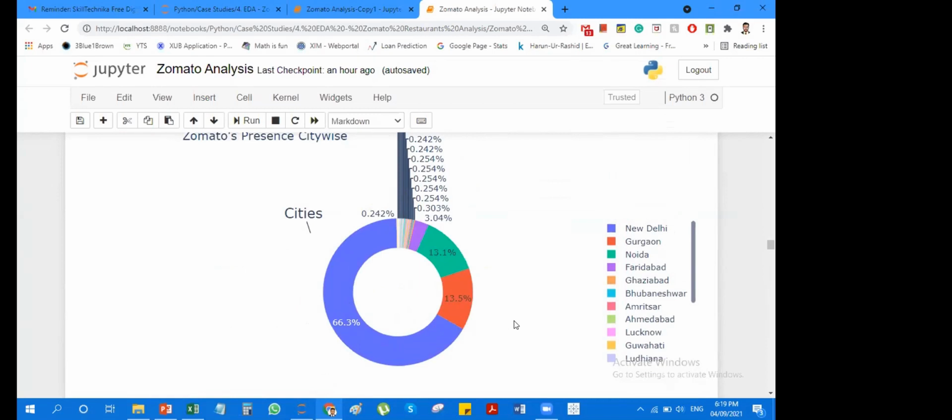Some places might be rural areas, or some places might not have good restaurants, and some restaurants may not have registered with Zomato. I'm not a person who is working for Zomato, but I can come up with these insights, right? Then they can also. By analyzing the data, they will understand what new things can be done, and they will try to improve it. Suppose, for example, you are attending a test. You score 30 marks out of 50. Here you have scored less. So what do you do? Next time if the examination is on the same topic, you will prepare well and you will excel in that exam, right?